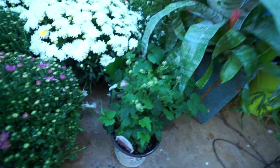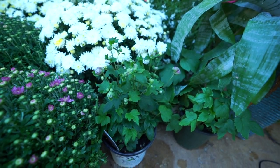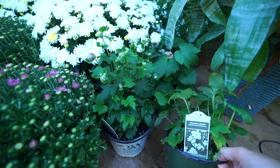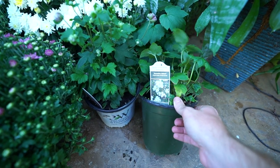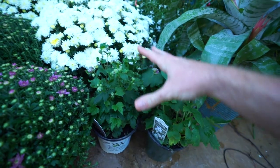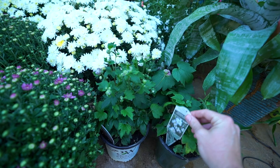I love anemones, Japanese anemones. They have great texture. They tend to be very resilient perennials. Once you've had these in the ground for a year or so, they will come back. Sun to part sun right there. It says part shade. I've never tried these in the part shade. If y'all comment down below and let me know. They hold their flowers up high from the foliage. They move nicely in the wind. They have a great texture to them.